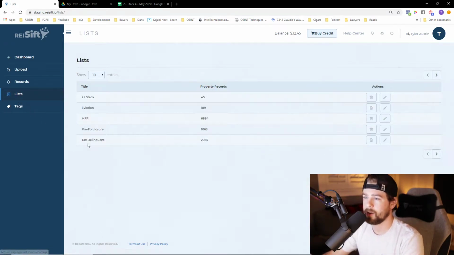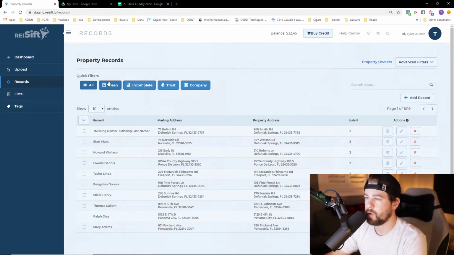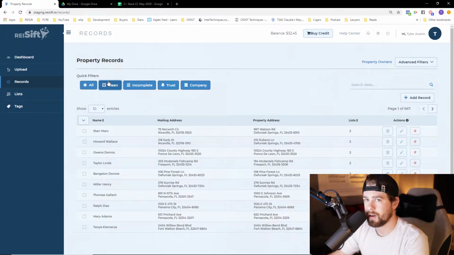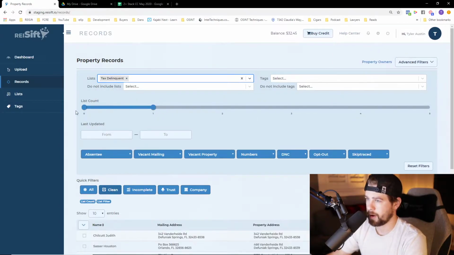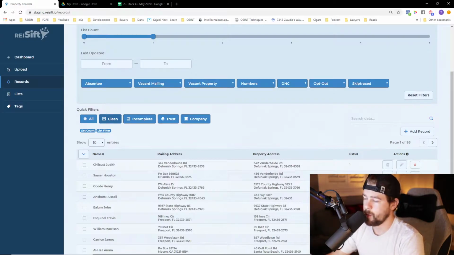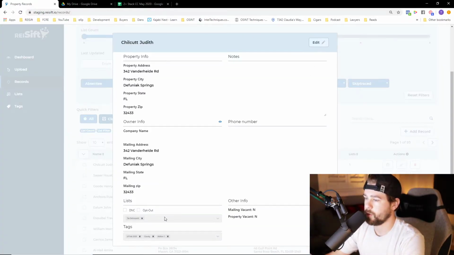That's actually deleting the record. And if you didn't care what list it's on, then you could just delete the data out. So the only time you'd ever want to delete a record or delete data is if you want to delete the address. If you want to remove a list, that's just a matter of selecting all the data associated with that list and removing that list from it. Now, if we have only the records on the tax delinquent list, and we removed the tax delinquent list from all of these, all of this data would still be in here, except it would be on zero lists.